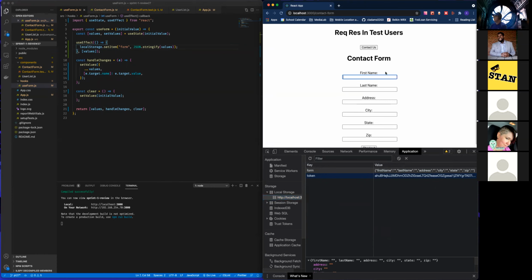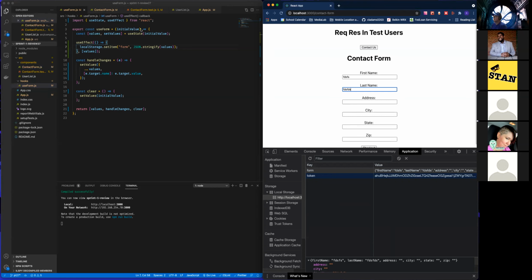So now I can type in my name. Let's say Chris. And if you look, it's persisting and keeping it. And since we're calling localStorage.setItem form, let's see, how would I reset that on refresh? Because if I refresh, I think the form's going to be empty, and it's going to reset that. So we would have to find a way to check that.